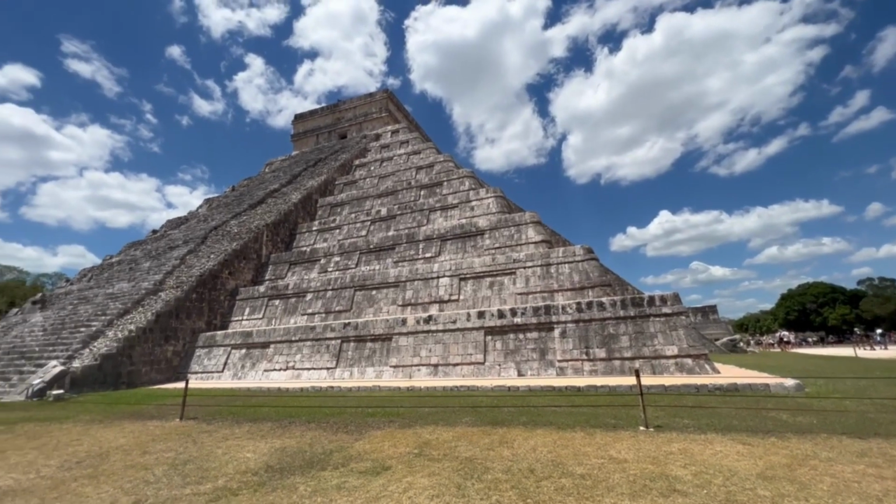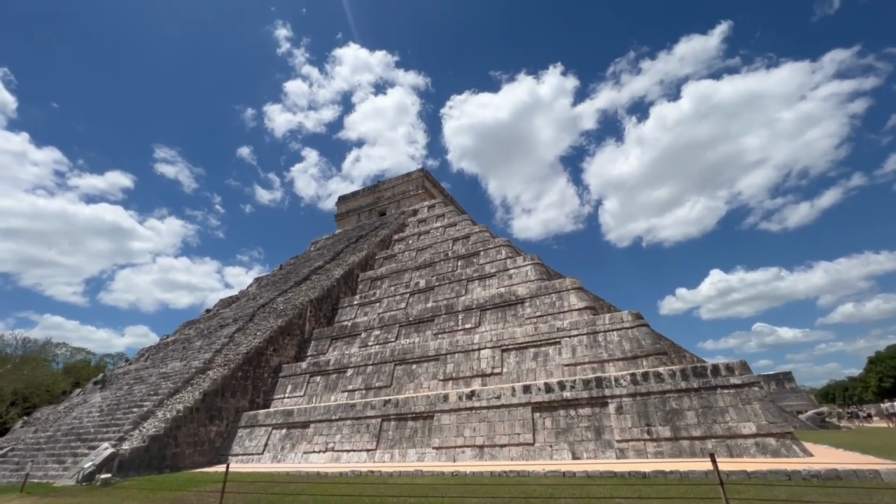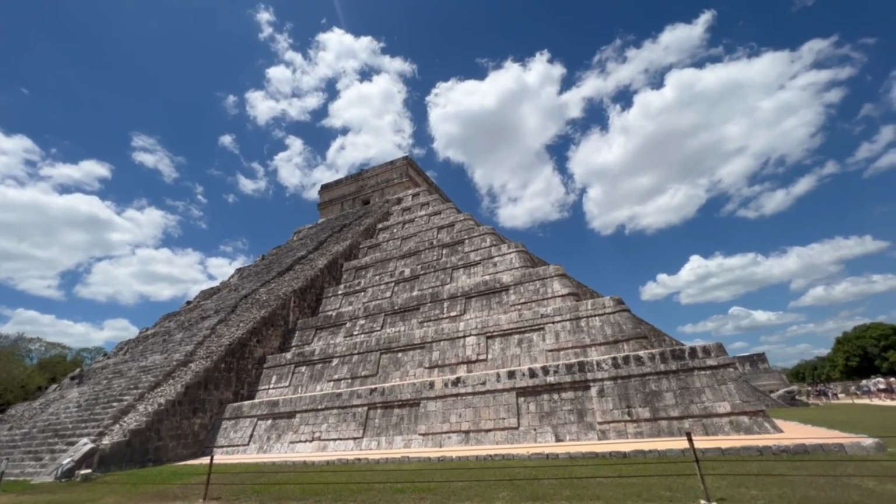Looks even more impressive when it's all assembled. Whoa, dude, so crazy. All this moronic clapping going on because they think that you can hear it with the acoustics because they're so weird. I don't blame them for wanting to try it, but it's annoying when everybody's doing it all at once, you know?